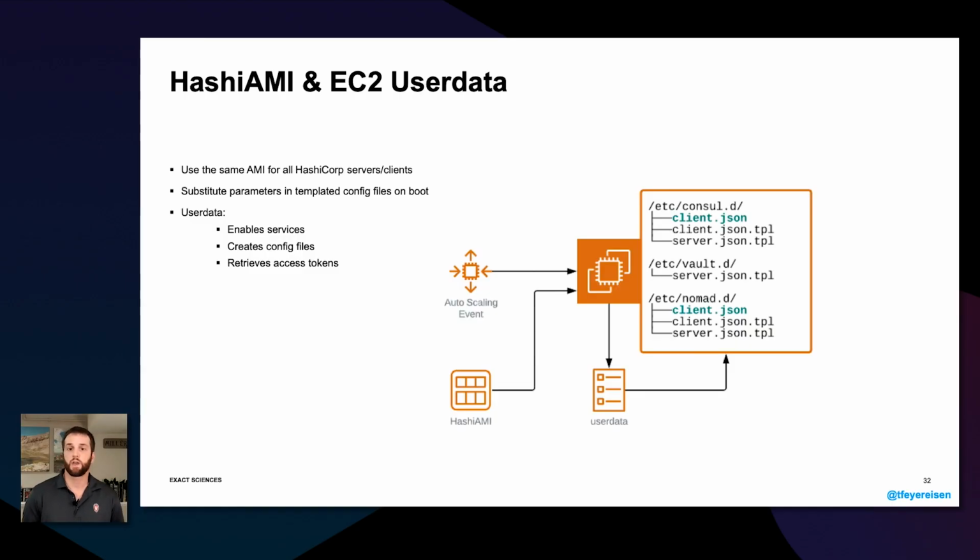Our clusters are launched as auto-scaling groups sourced from a single Hashi AMI. The machines are then configured through user data to control what services they run and how they connect. This example shows the user data templating out the Nomad and Consul client config, meaning this example server is a Nomad client. This model has been extremely successful for us in terms of streamlining operations, specifically in being able to push out updates to Vault, Consul, and Nomad servers to quickly adopt new features. Sourcing all of the machines from the same AMI means that we can focus a lot of energy on making it secure. Let's look at the clusters in more detail.